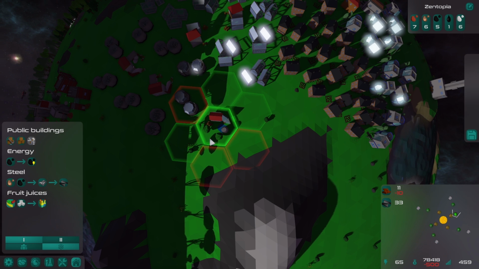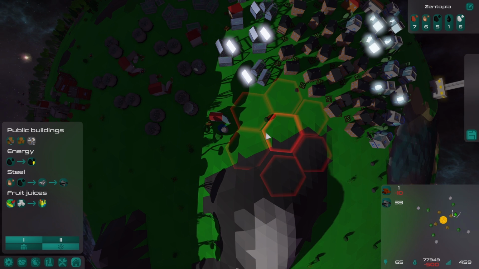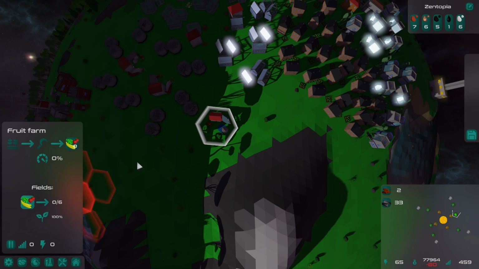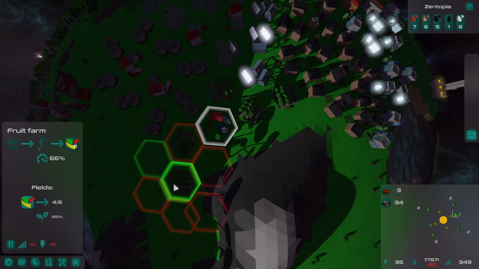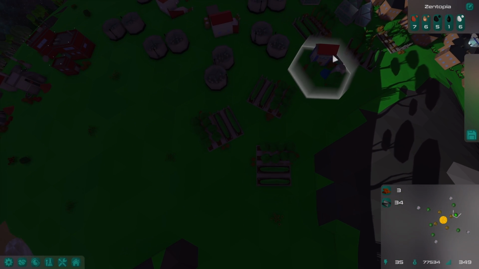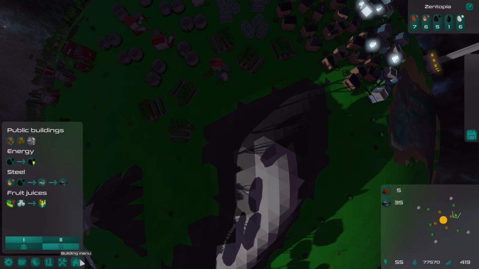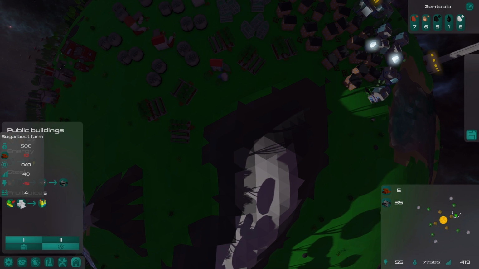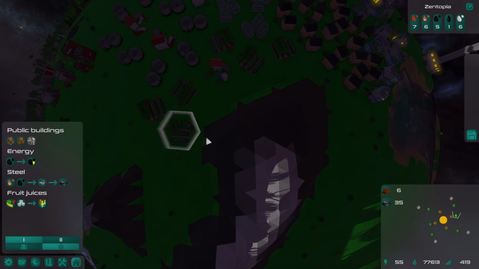So we'll get this fruit farm started first. We'll plop it here. I don't know how many fields I can have. I can have 6. So having one there, and in these locations. Okay, so we got a pretty hefty fruit farm there. We'll also need ourselves a sugar beet farm, which we're still waiting on the bricks for.